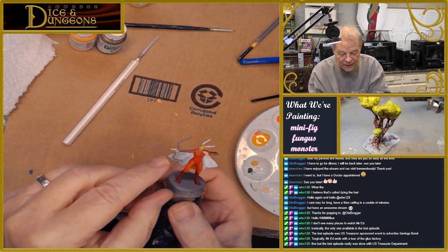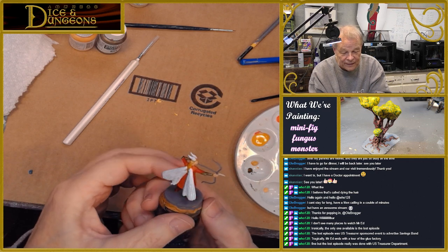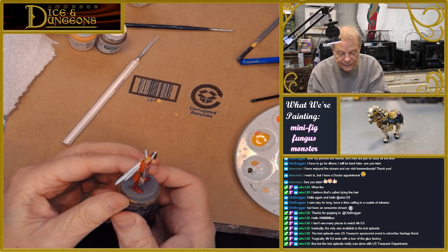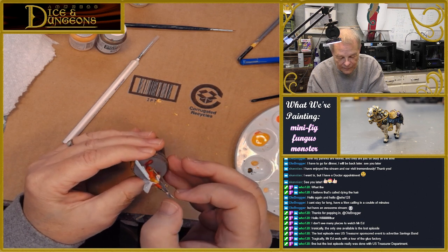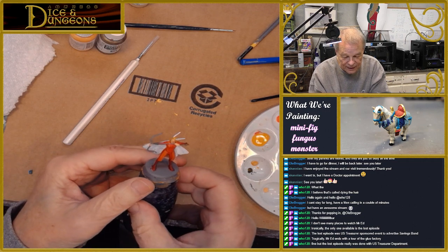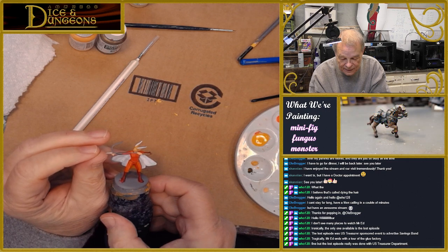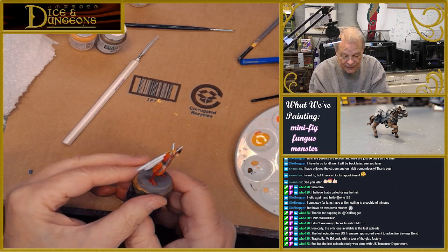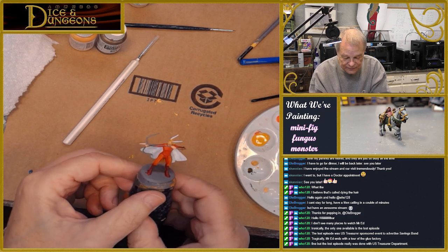And I was able to find the part of the bow, which is really good because I could reproduce it, but it'd take forever. And I made a new arrowhead out of a toothpick, which is something I've done off and on. And I bumped it a couple of times. I stuck it on with contact cement, which allows it to adhere immediately, but it takes like a week or something to set to cure. So that's not going to get painted until it's secure enough.